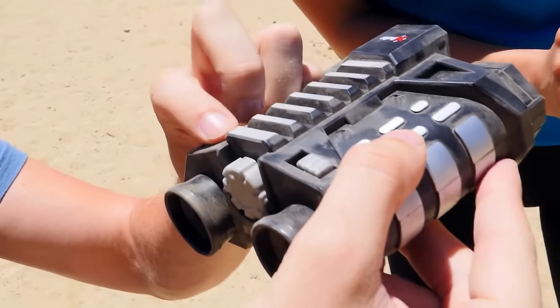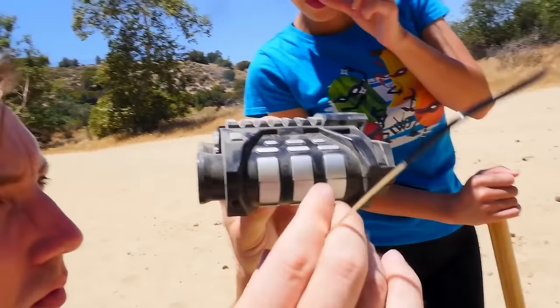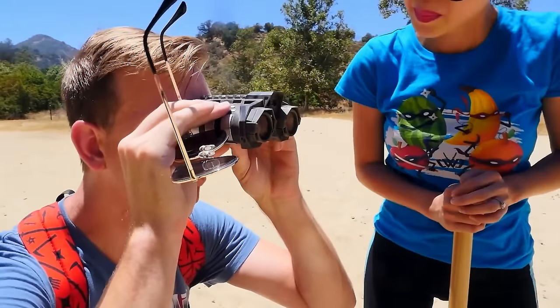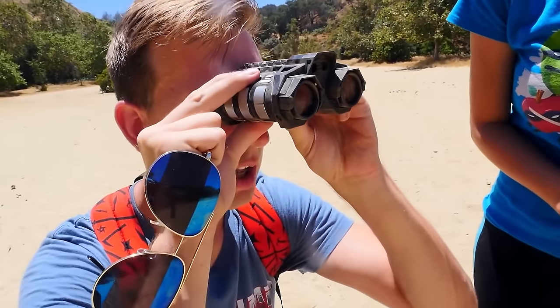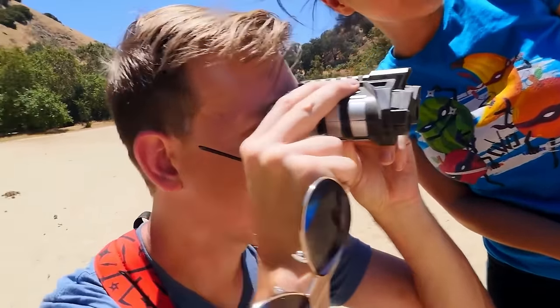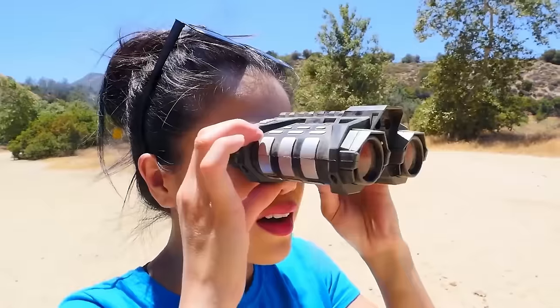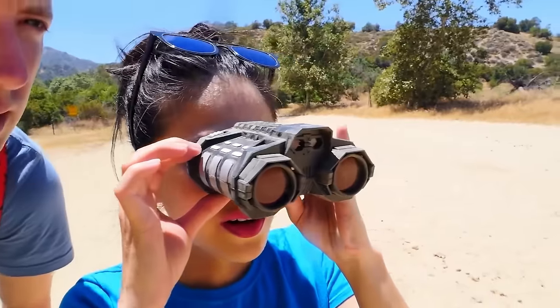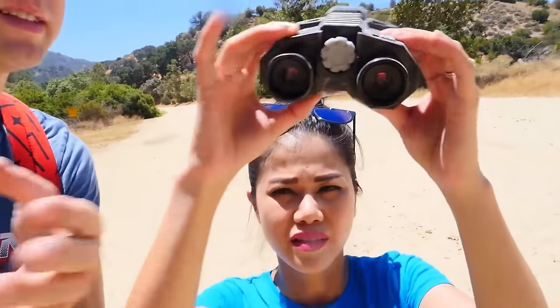It's got a bunch of buttons and dials on it. Whoa, it's orange. When you look, I can see orange colors. I can see really far and I see an orange color. So it's like thermo. I'm seeing things based on their temperature, I think. Check it out. You see anything weird or interesting? No, not yet, but everything is orange. Ninjas, let's have you guys take a look through these binoculars and see if you see anything interesting around here.